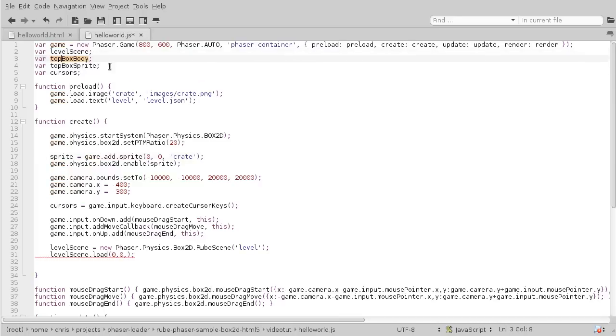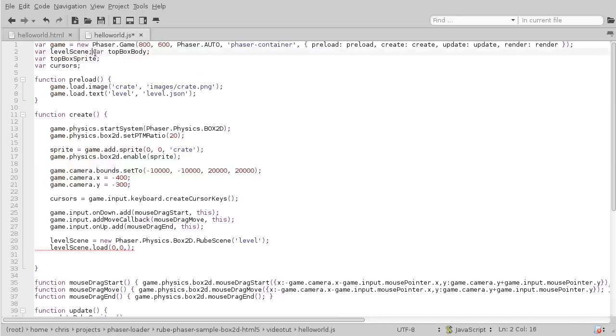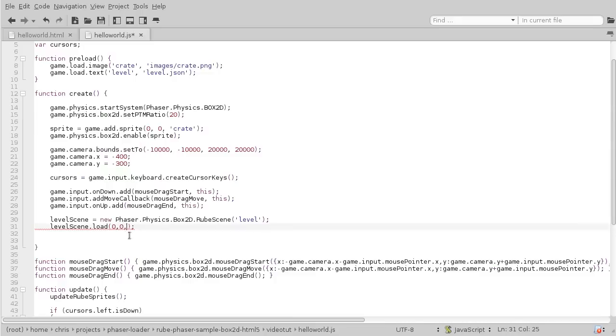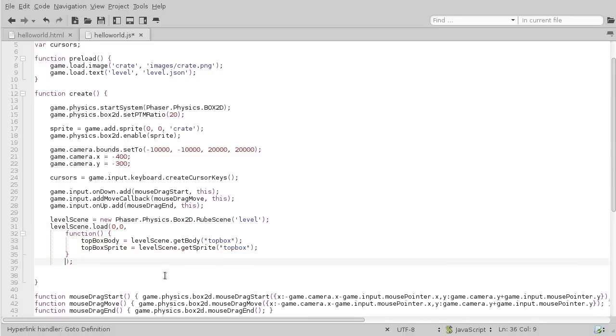Oh, I already have it there. Skipped ahead somehow. So I'm just going to add these two variables at the top here, top box body, top box sprite, and then as the third parameter to the load function I'm going to paste this function as my callback function.